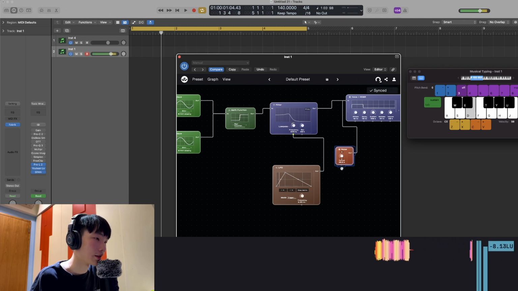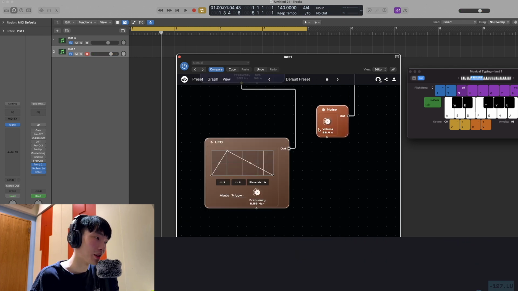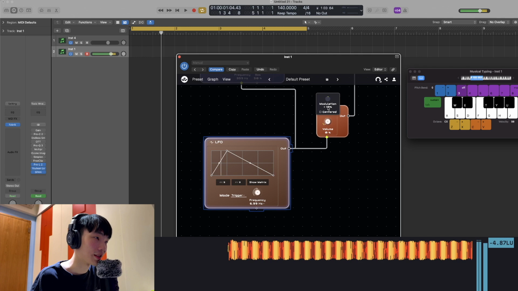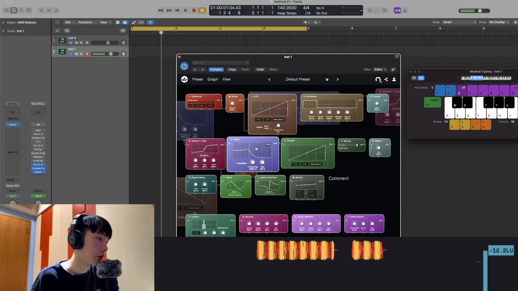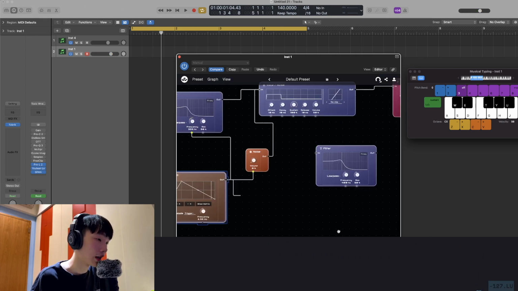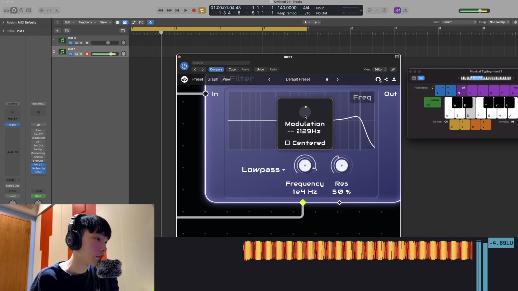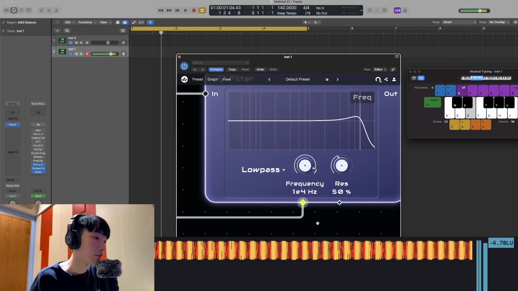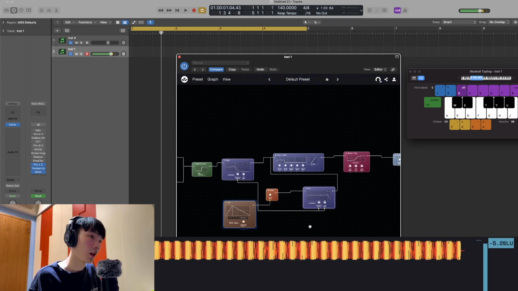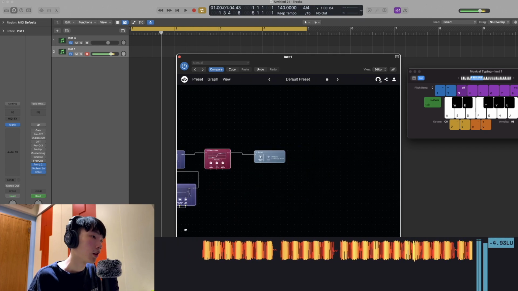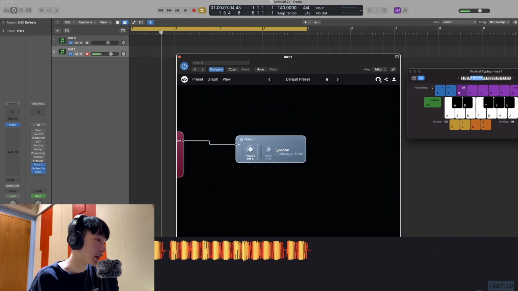Oh my god, that's really loud. But what we can also do is to put the LFO into the noise volume. That's actually really good. And I actually want to do another filter for the noise, but this time the cutoff frequency is gonna be much higher. Yeah, that's cool. And of course, let's do some glides too.